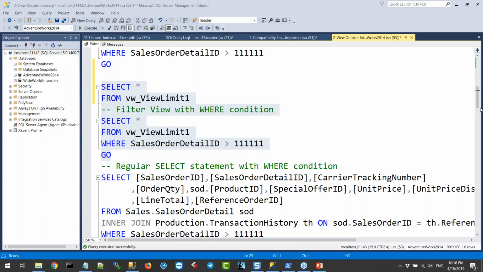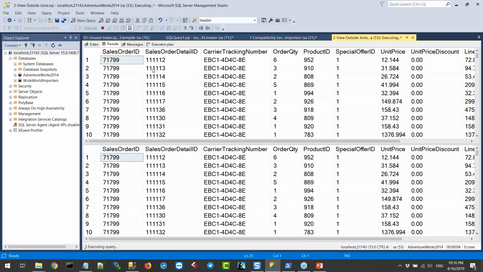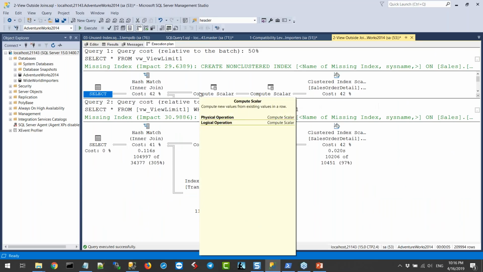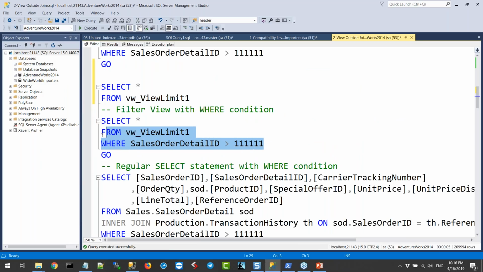Many of you are saying the top would be faster because the second one has a repeated condition. I like how you are thinking, and I think you guys have extensive experience with using views. That's why you are saying the top will be faster. But we will know when we see the execution plan, and you can see both of them are the same, because SQL Server knows this is a redundant condition and it ignores it.